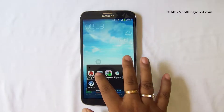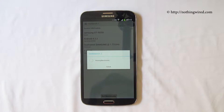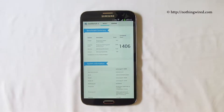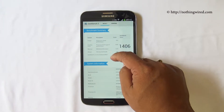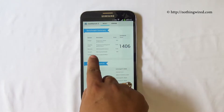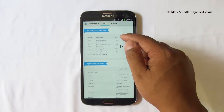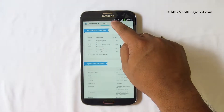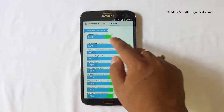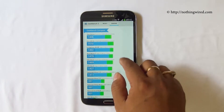Next up is Geekbench 2, which is a cross-platform benchmark app. So there we have the score 14,06. You also have a breakdown of the score here, which is actually new for me. The memory bandwidth is quite low, and also the processor integer performance, because of which the average actually got choked. Now comparing 14,06 — it's somewhere in the middle.